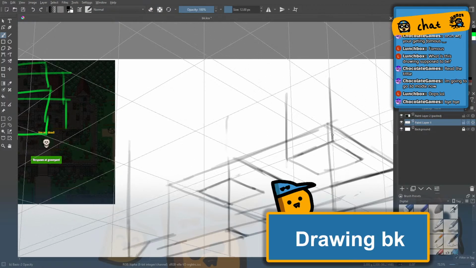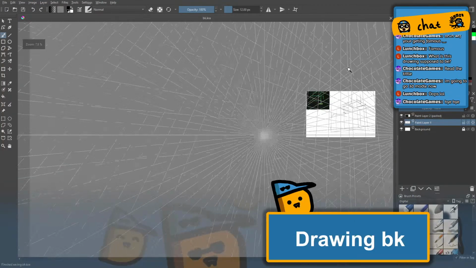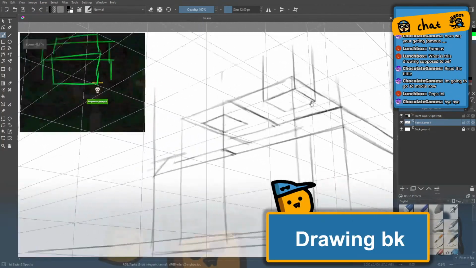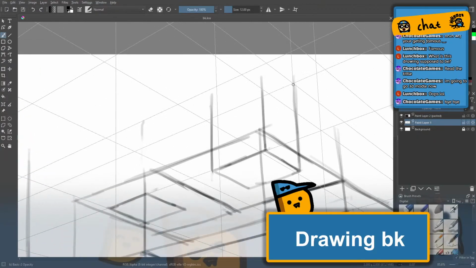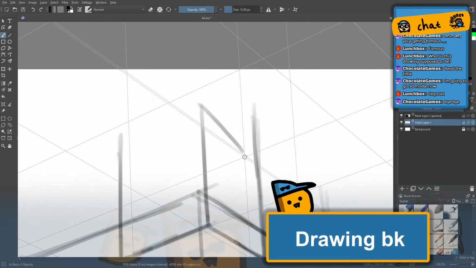Alright, so I'm just using these perspective grids to draw right now. As you can see, this is a mess, but I feel like you can at least sort of tell that there's some kind of structure going on here. I can make the background blue, and I can pretend it's a blueprint. And then they realize, wait, no, the lines are not opaque. You're scamming us. This is not a blueprint.